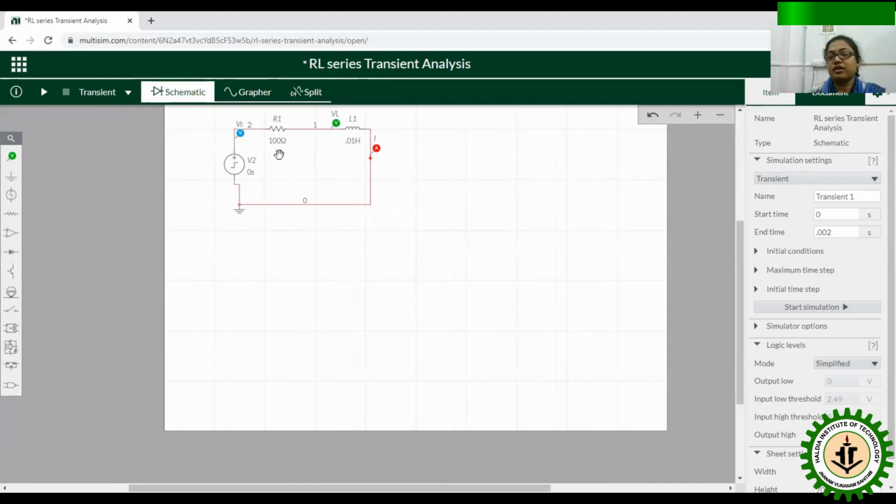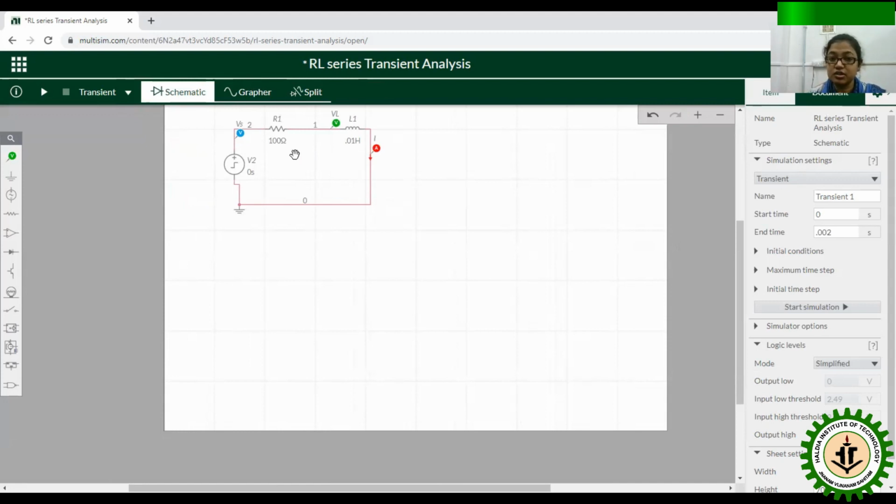If you take the ratio L by R, meaning 0.01 Henry divided by 100 ohm, then how much are we getting? We are getting 100 microsecond.